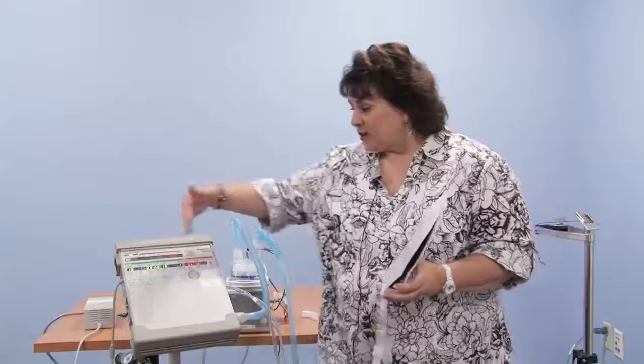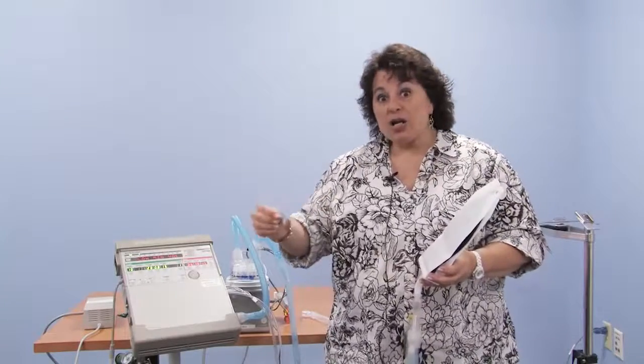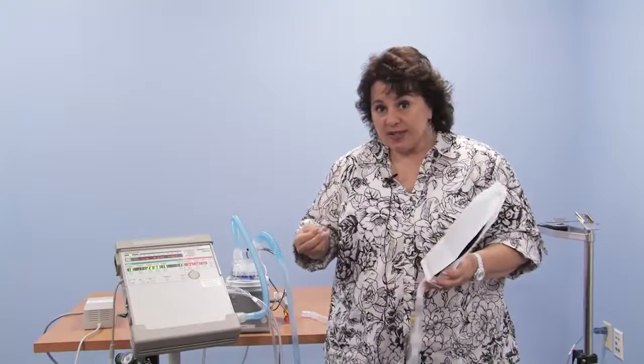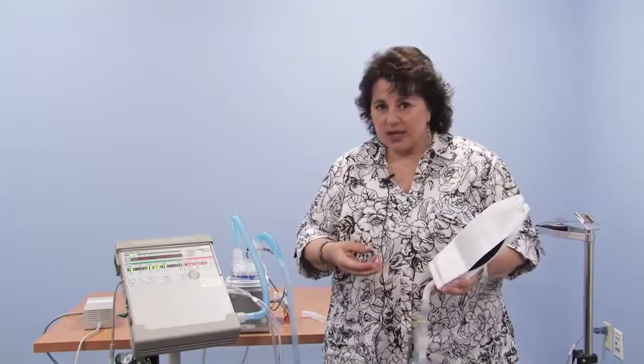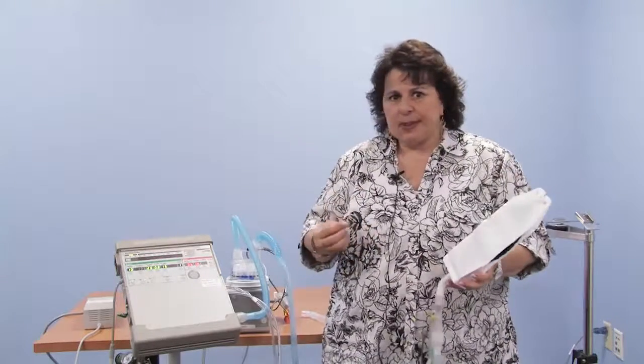We've talked about the fact that we can add oxygen to the machine right here on the oxygen inlet. It will be by liters per minute, and the more oxygen, the higher the concentration the child receives. You will know before you go home, or whenever ventilation is initiated with the LTV, how many liters gives your child a saturation that is normal for them, typically 92 to 95%, but it depends if they have heart issues or not. But whatever the doctor's recommended amount of oxygen saturation that you look at with your monitor, you will bleed in the amount of oxygen your child needs.